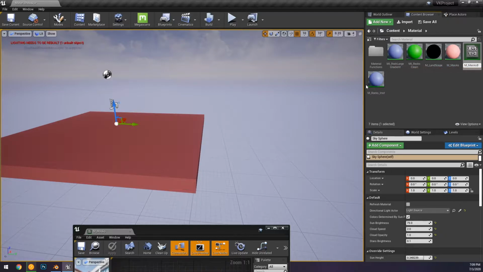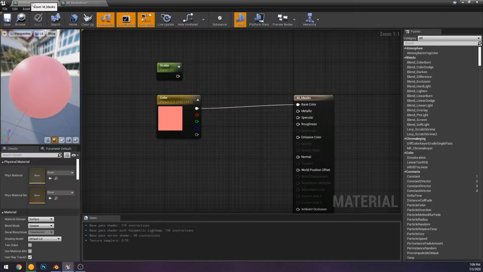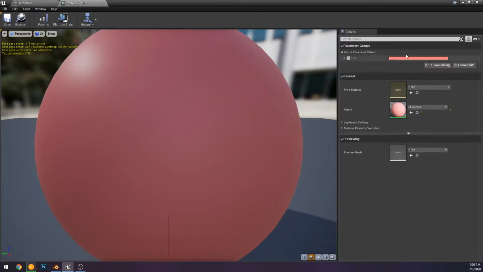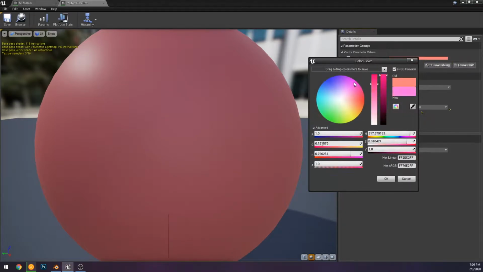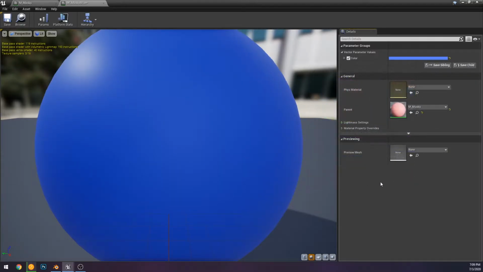Let's rename this. We're gonna do blue. And I just like to do mi underscore, but I know it's a material instance. Now let's go to our material instance. You can see that color parameter we made. We can now edit it here. We actually don't have to wait for it to recompile either. It just does it, the way the engine works, right?